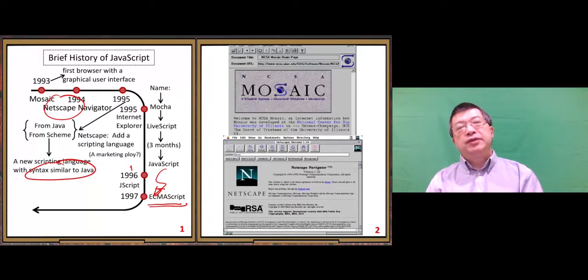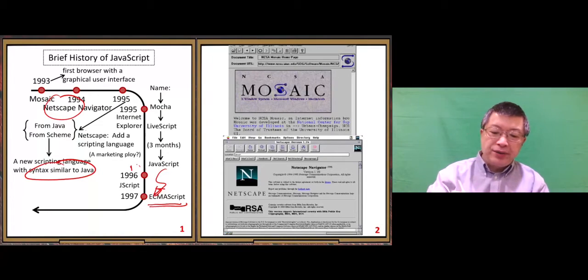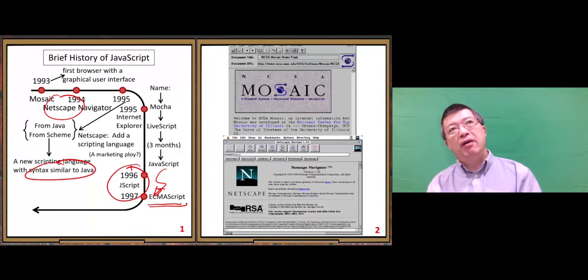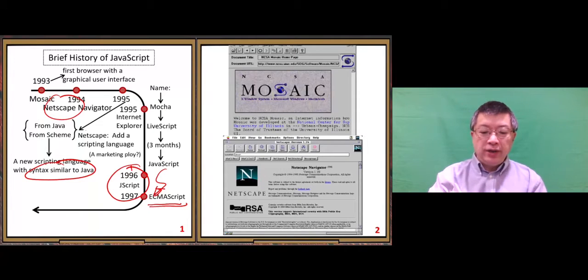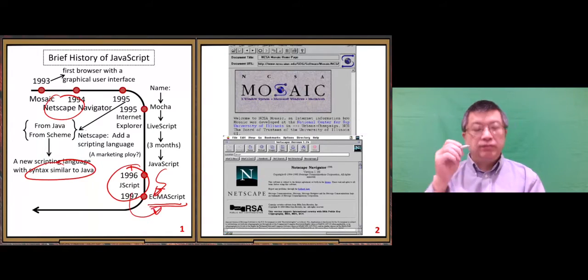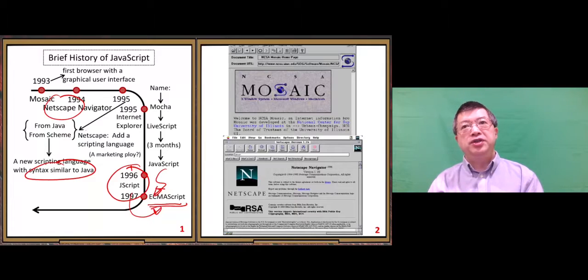Microsoft still tried to promote their own JScript. They didn't want to cooperate with the international technology community, ECMA.